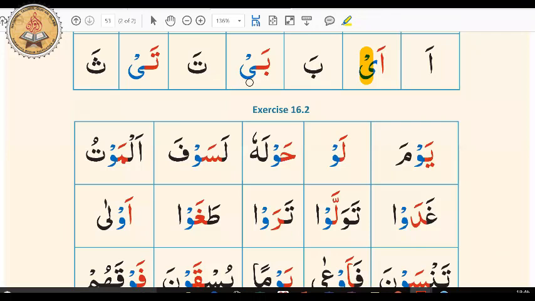So you've identified that what rule is being applied here? Bye. Very good. And what is the name of this rule? Do you remember? I just told you over here. To remind you again, it's a yaleen. And I know this is a yaleen because I've looked at the letter before the ya sakin, and the letter before it has a fatha on top of it. It doesn't have a kasra, it has a fatha. Therefore, this ya has now become a yaleen. And the correct way of pronouncing this is bay.